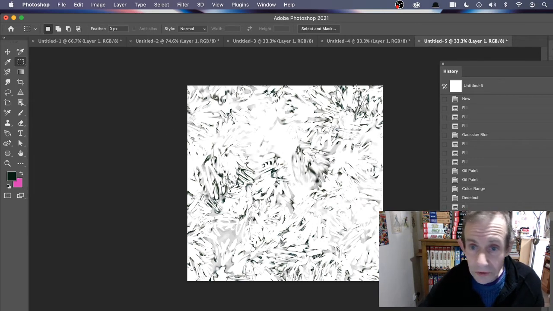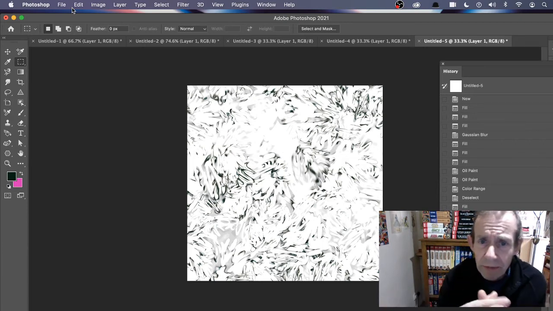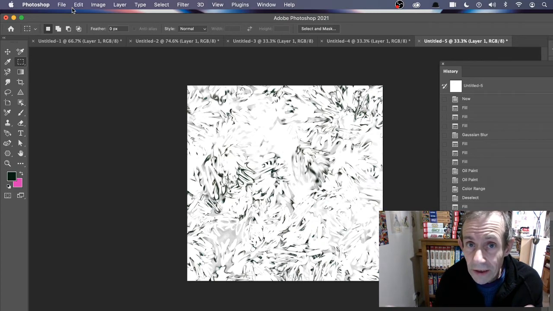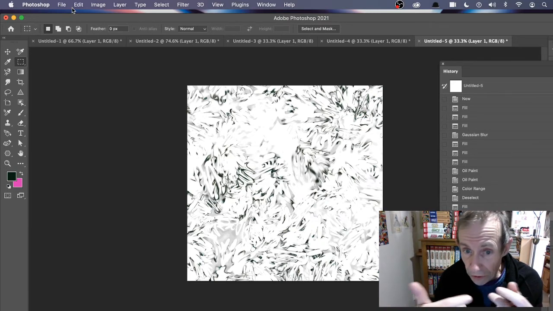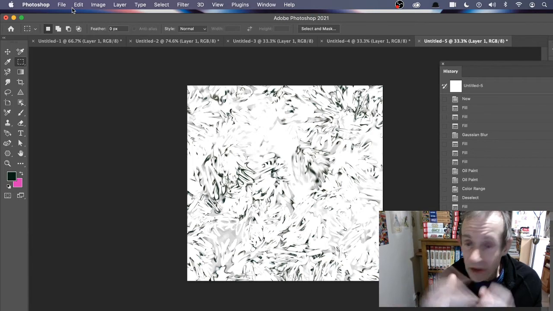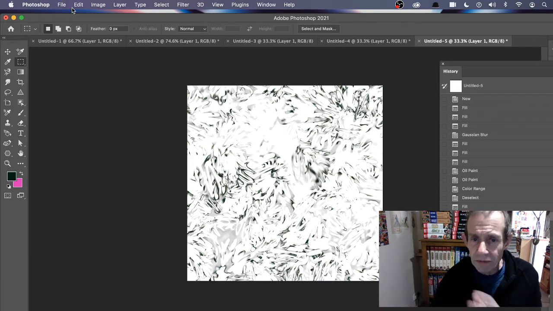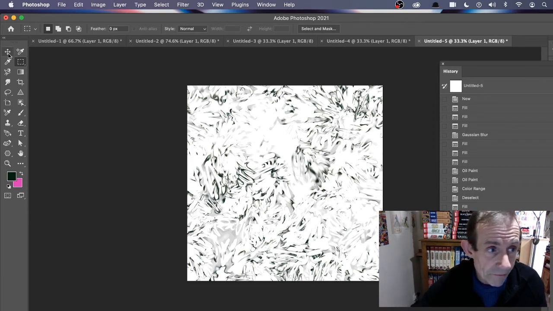Now I can use that as a pattern. Perfectly reasonable. It's going to have a bit of breaks in it, but you can see what you can do. I'm using this as an example of an image. Not a great particular image, but you could use the same approach with a photo. You don't have to use a selection. You could use the image itself completely, but I think it's nice to have a selection because you can manipulate that selection, maybe smooth it down and all that sort of thing. But I'm just going to go with this design here.